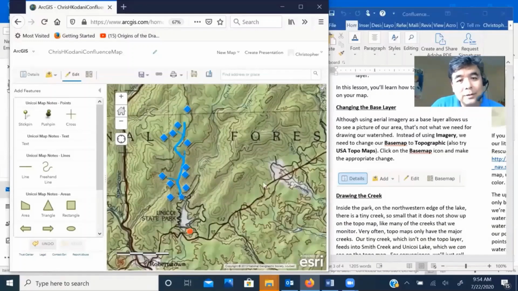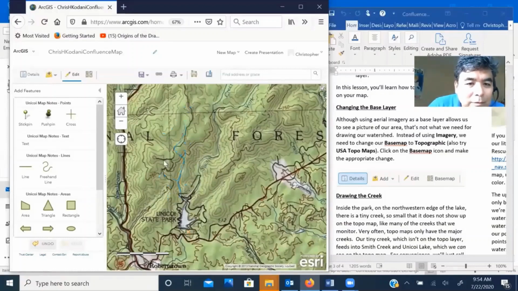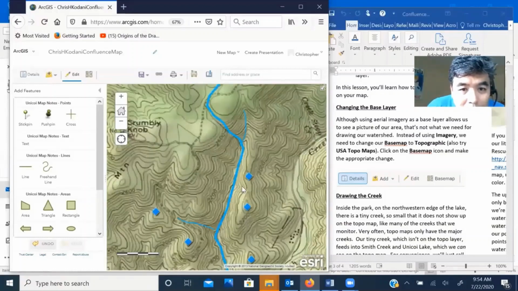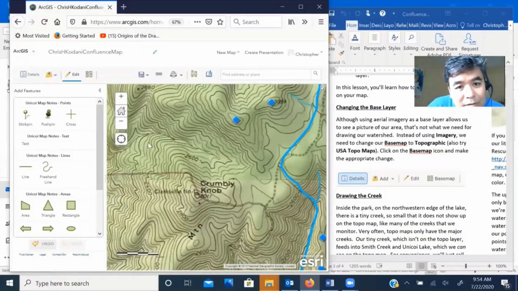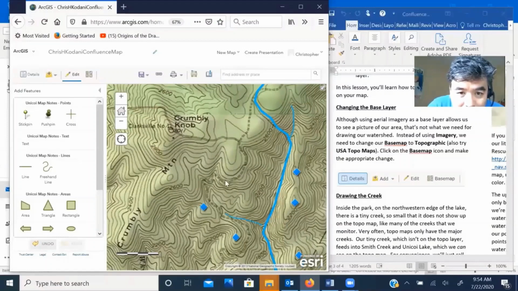Okay, so taking a look zoomed out, we can tell it's going to be something sort of like this. And in a sense, we can kind of connect the dots, but we're also aware of where ridges are. The other thing I'd like to do is take a closer look at this right here. So we've got this coming in, and it gets kind of flat up here, you can see. Oh, this is a little hint right here. Here's some other creek. So definitely we're not going to want to include any of this. So this is going to be part of that ridge that's going to help us define. Got a ridge right here.